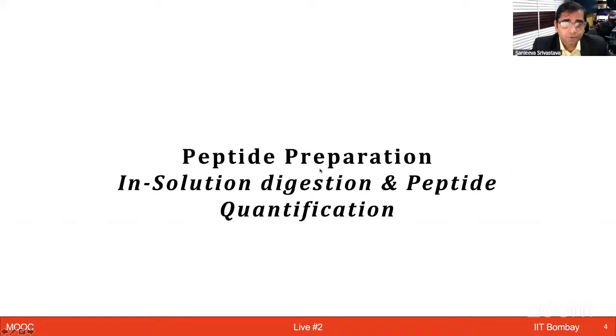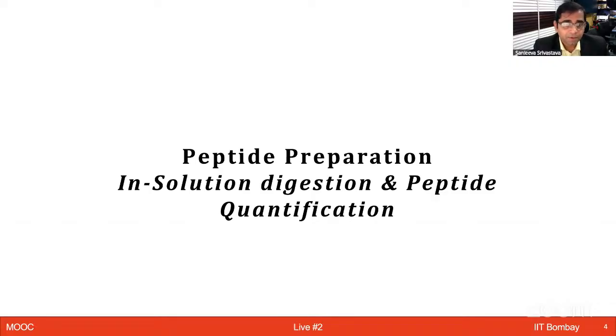So first we are going to talk about, once you have extracted the protein, how you're going to prepare the peptides. If you have to do the gel, then you are doing the in-gel digestion. But in this case, where we are going to avoid gels, we are going to take the protein lysates directly in solution form and do the in-solution digestion. And once we have achieved that, then we would like to know how much quantity we have achieved from our peptide sample, so we will perform peptide quantification.